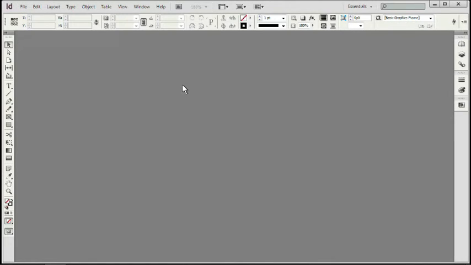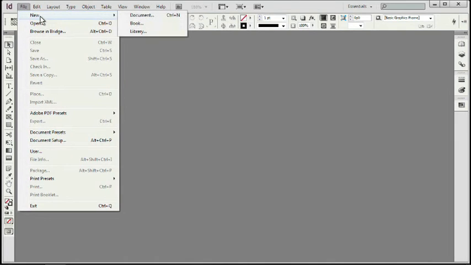Use your mouse to select the File, New, Document menu command. The keyboard shortcut for this menu command is Control-N, the Command-N keyboard shortcut on the Mac. Keyboard shortcuts are virtually identical on the Mac and PC, as we'll be demonstrating throughout this InDesign course. You'll also note on our Total Training class window, there are three dots or ellipses after the Document command. That means that more options are available to you with InDesign when you click on that command.